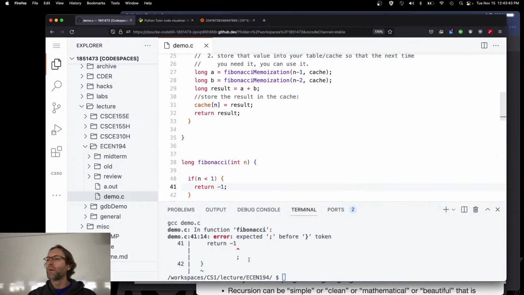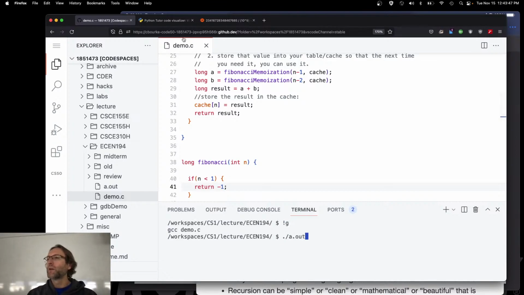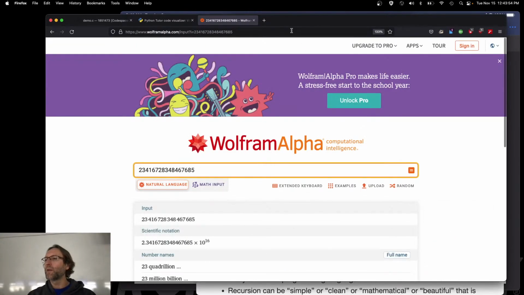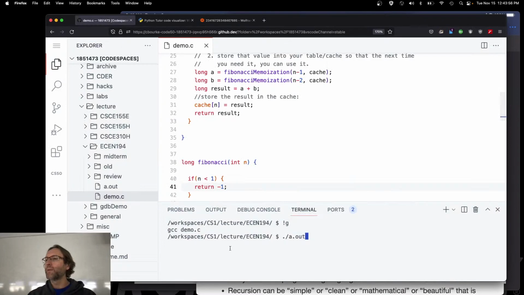Not even something we were working on immediately there. All right. So come back over here and let's look at, I think that was Fibonacci of 80, right? 2, 3, and then it ends in 8, 5. Let's see if we get the correct answer now. And it's not going to take us 9 months to get it. Excellent. 2, 3, and 8, 5.